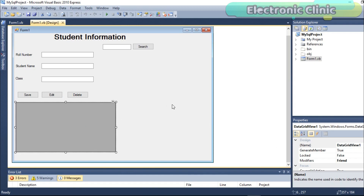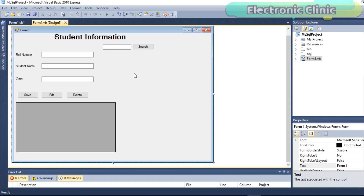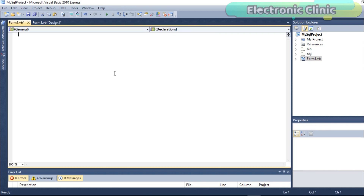Now let's open our final application. As you can see, this is just like the basic application — only the number of text boxes is increased and a clear button has been added. The names of the text boxes and buttons are exactly the same. The programming is already done, which you can download from our website. After you make an application like the one on screen, download the programming from our website and paste it in.